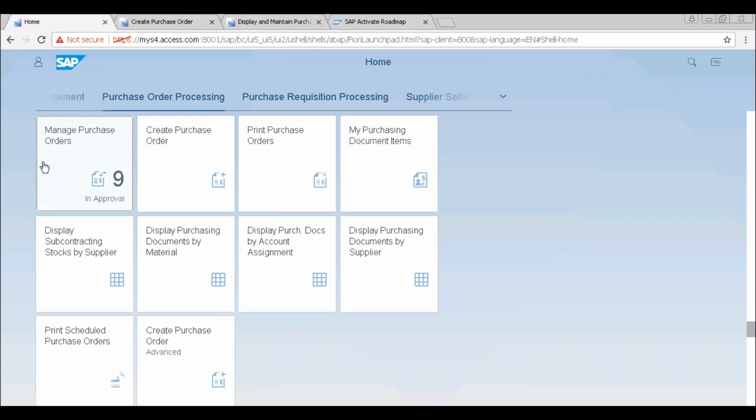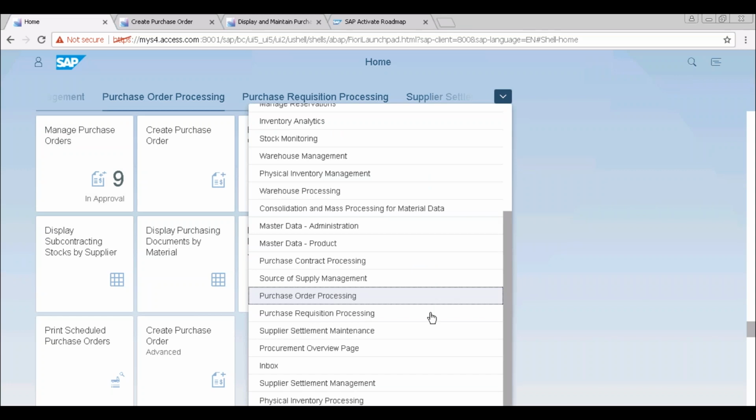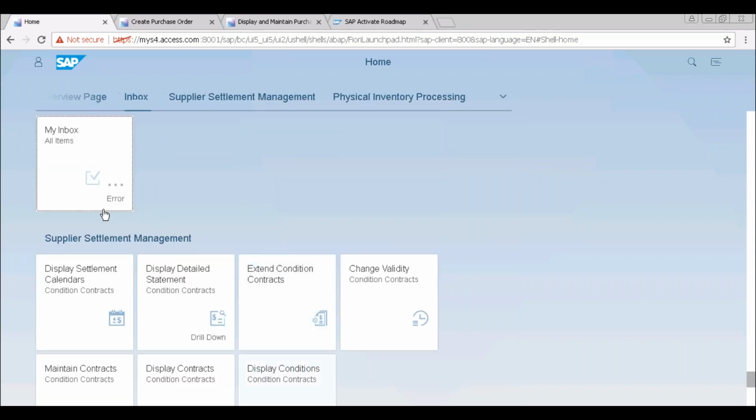For example, let's say you are a purchase manager who is going to approve these invoices. So there is another very important app called My Inbox, this one. If you are a manager, an approver for different kinds of things, it may be purchase requisition, purchase order, or invoice. If you are responsible for a particular approval, all those things will come under your inbox. As soon as somebody creates that invoice, it will come to you and you will get this information here itself that you need to approve this.